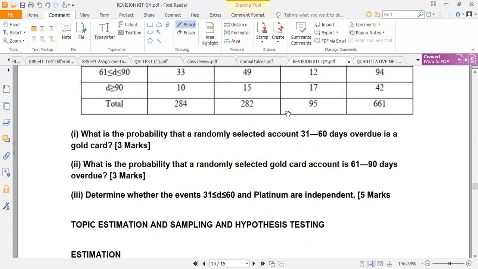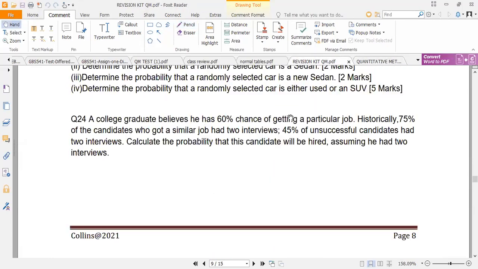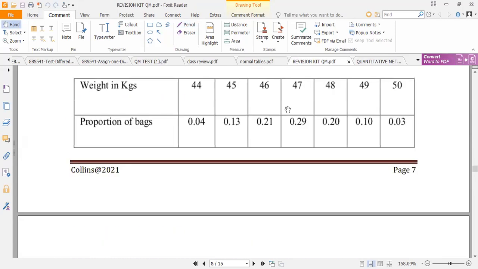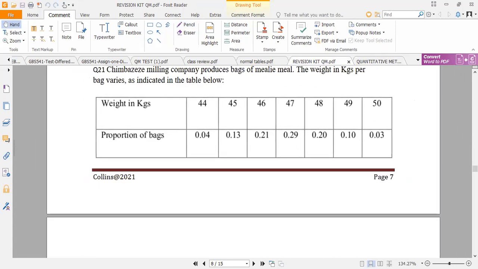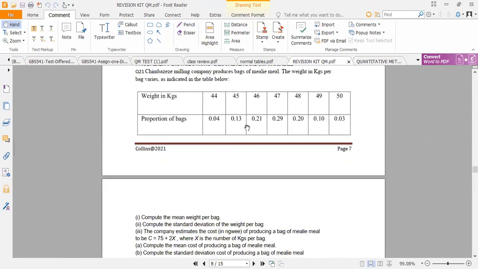Last year, the exam question that came in that line was this one here, which I'll send on the group. I'll need you to calculate it as homework. It looks something like this: the proportion, calculating the mean, and the standard deviation. Okay. So hope this is clear. We can go to some other topic. We go to statistics and back to probability.